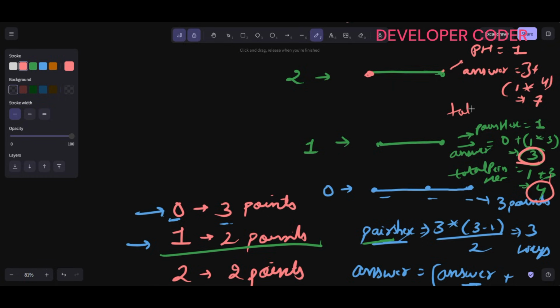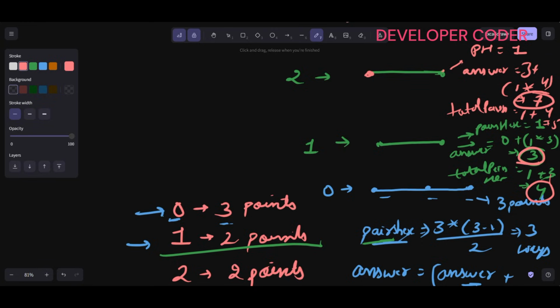And total pairs is going to be, the pairs here is 1 and pairs before is 4, so total is going to be 5 now, right? But here I'm getting answer is 7, right?